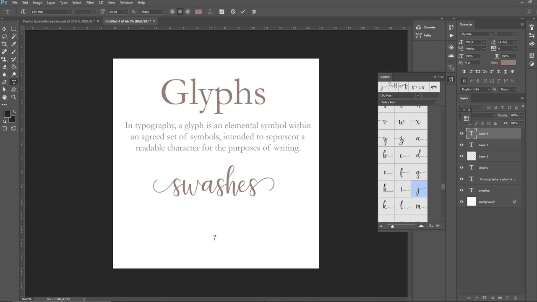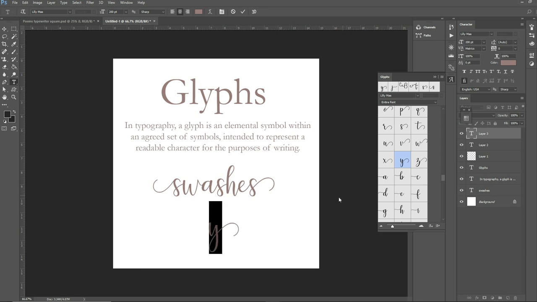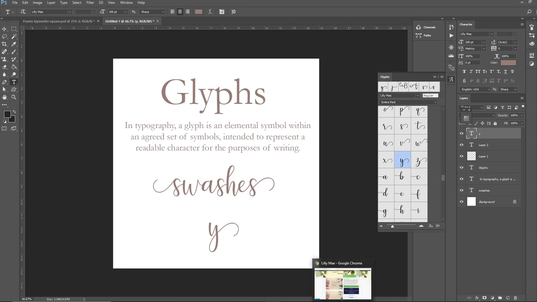So let's type in a J. Do that, highlight it, come over, and we can. Where is the J? Okay, I'll just use the Y to show you as an example. Yeah, so you highlight it and then click on your swash, and there it is. Beautiful for graphics. Perfect. Yeah, so that's how simple it is for swashes.